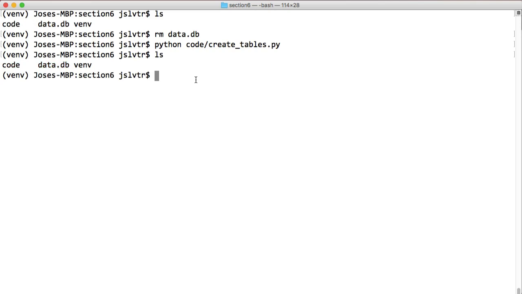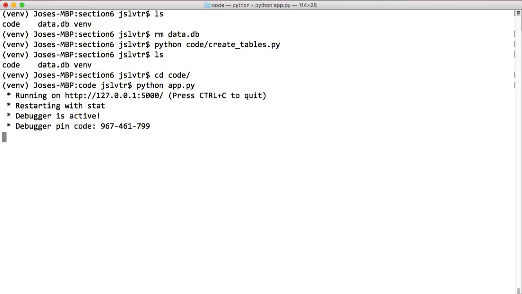Now that is fine, as long as we then do python code/app.py. If we go into the code folder and then run app.py, then things are going to start getting messy, because the app is going to think that data.db is within the directory in which it ran. And data.db is not inside the code directory, it's in the directory above it.